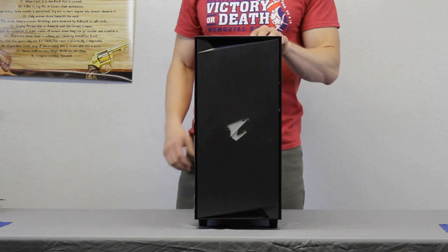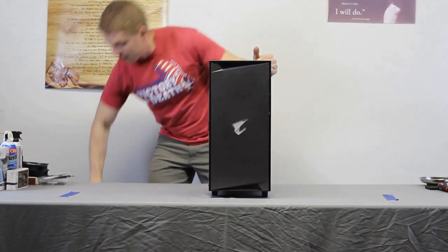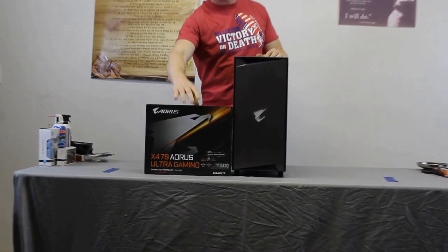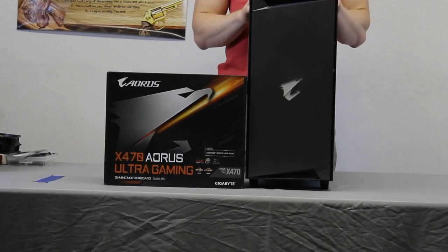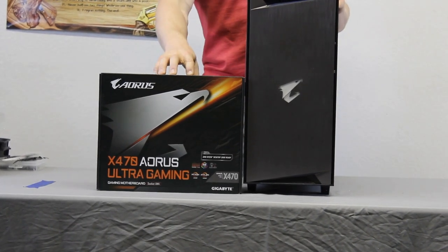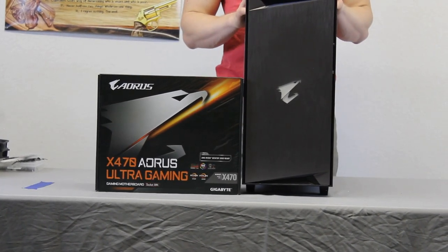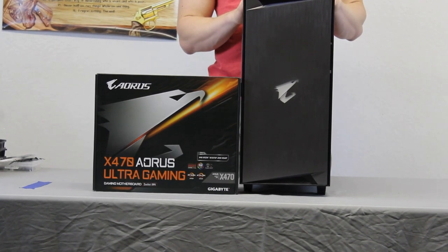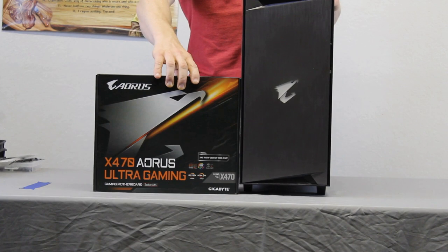The next thing that we're going to look at, the motherboard. And for that, we're going to go with the Gigabyte X470 Aorus Ultra Gaming. It is a Wi-Fi enabled motherboard because I'm a big fan of having Wi-Fi. I don't use it personally, but I like having the option there, especially since I am going to be selling this.